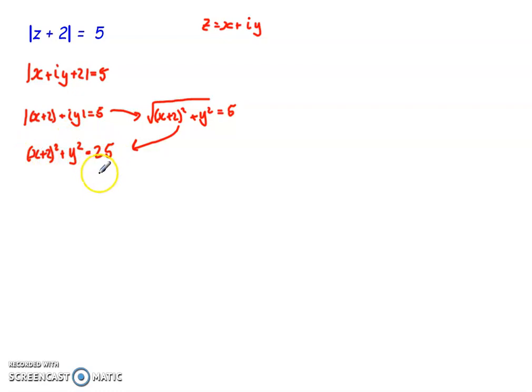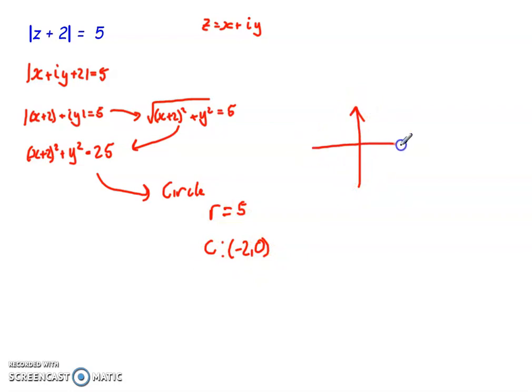Now this format of the equation tells me that it's quite simply a circle, and we have to read off the 2 key bits of information about the circle: the radius and the centre. Now the radius for this one, r squared is 25, so I know the radius is equal to 5, and my centre comes from these parts here. My centre for this one is -2, 0. So that represents a circle, radius 5, centre at -2, 0. If I was to do a wee sketch of it, I'd end up with a circle that looks something like that, hopefully slightly better drawn. There's my centre, and that's the radius. So anything on this circle provides me with a complex number in the set that is a solution to this equation here.